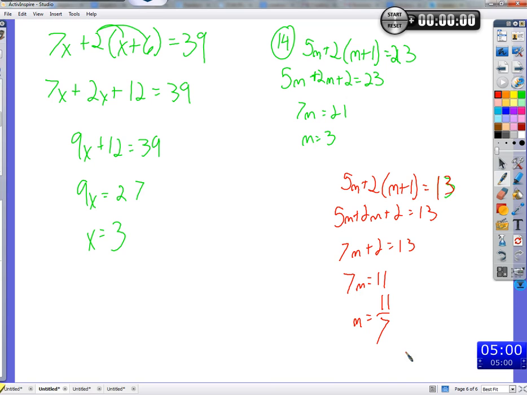So we wouldn't expect all of our answers to always be these nice whole numbers, or integers. But sometimes, in a math book, when you're first learning this stuff, if you do get 11 over 7, you might want to go back and check your work. But if you've done everything correctly, then 11 over 7 is ugly, but correct. So don't feel like you're definitely wrong if you get this answer. It could be the right one, it could just be not a very pretty one.